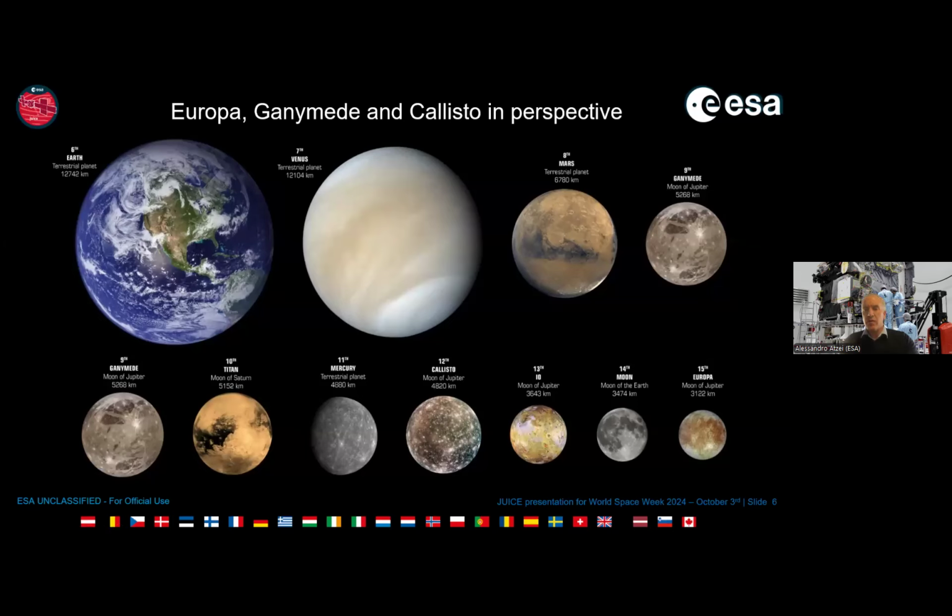And we think from earlier missions and observations that these three icy moons consist of an icy mantle and in the core still liquid water. And why liquid water? Because they move around Jupiter. Jupiter has enormous gravity. So by moving in a non-circular orbit around Jupiter, you have a part where you get relatively close and relatively far. And these variations in gravity are basically forming a kind of push-pull. So it stretches when you get close to Jupiter, and when you get further away, it compresses again. And this stretching and compression creates friction, and the friction generates heat, and sufficient heat to melt the ice inside and form an ocean.